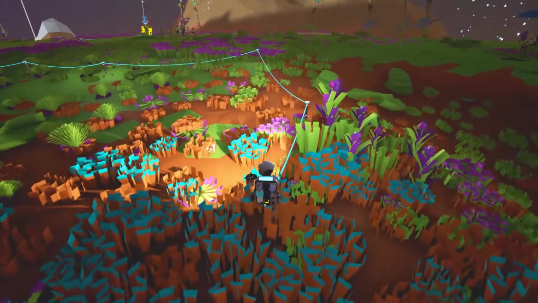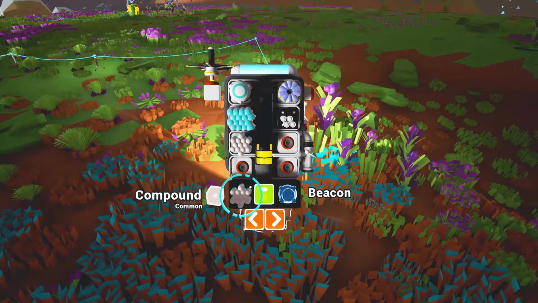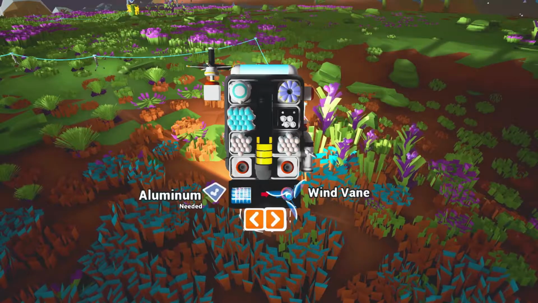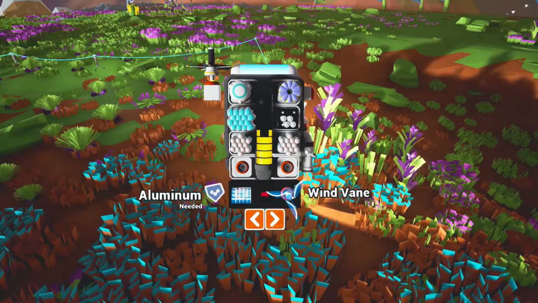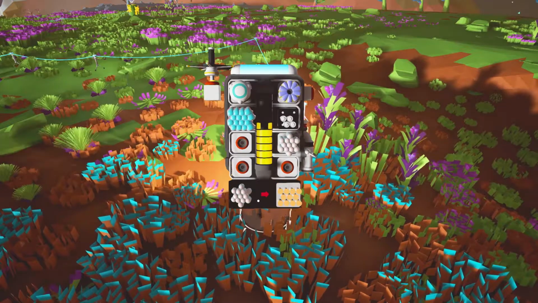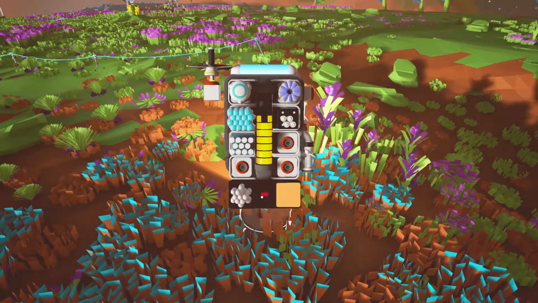Let's go back to the old tether. And it's interesting that you don't necessarily need a lot of power in order to generate the 3D printer. Oh, I guess I could have just used aluminum to craft a wind vane, but it's a little late for that. Let's make some tethers. There we go. Awesome.